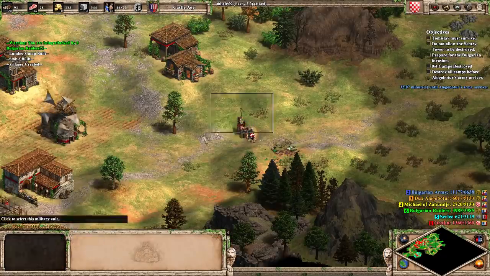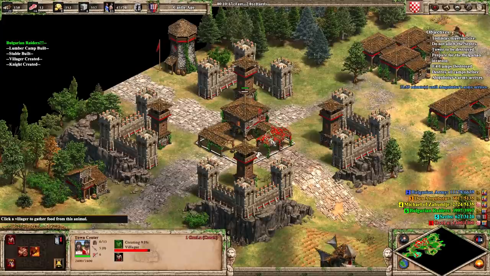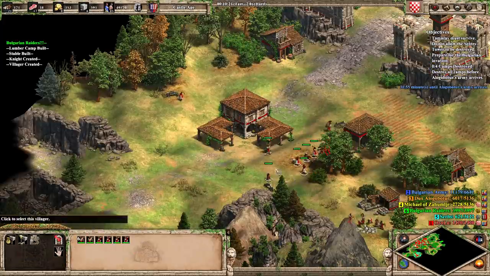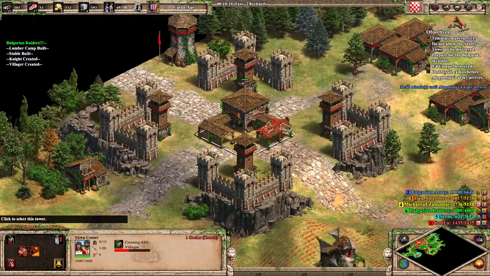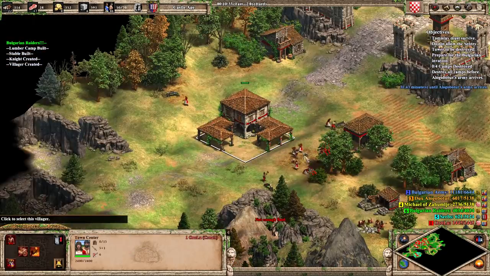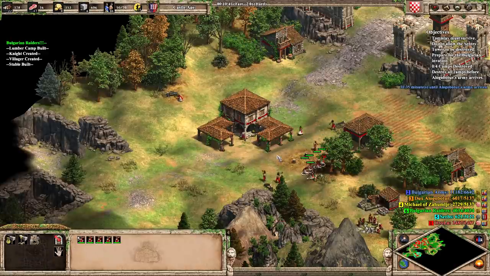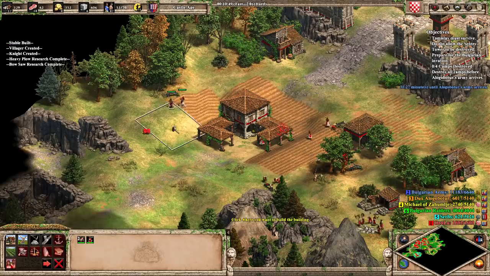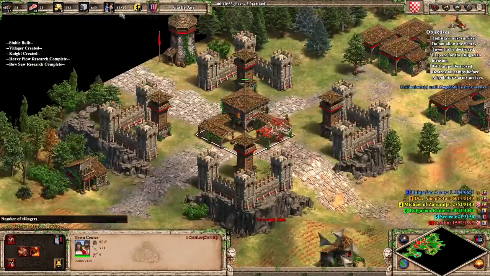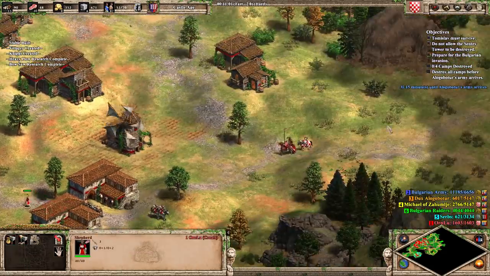Grab some eco upgrades, especially heavy plow. Well, I mean, Bosa is always good. It's the second best eco upgrade in the game after double bit axe. But especially get heavy plow since we are Croats. Get that farming speed boost, in addition to the more food per farm that the tech normally gives you, because that's also still good.